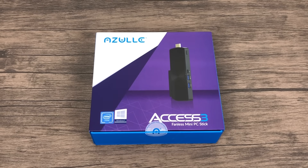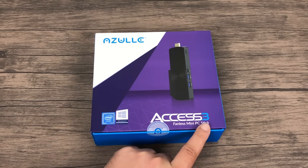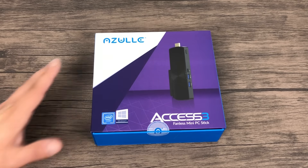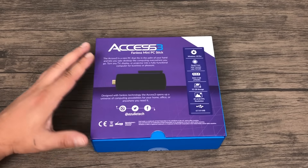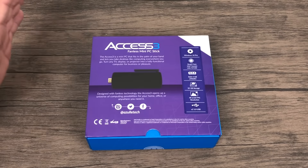What's going on guys? It's ETA Prime back here again. Today we're going to take a look at the all-new Azul AXS III Fanless Mini PC Stick. I have a ton of mini PC boxes, but I've never owned one of these sticks. I'm really interested to see how it performs. This will actually be my third Azul mini PC. Love the quality — if you compare it to B-Link, there's really no comparison. Azul has beaten pretty much every aspect.